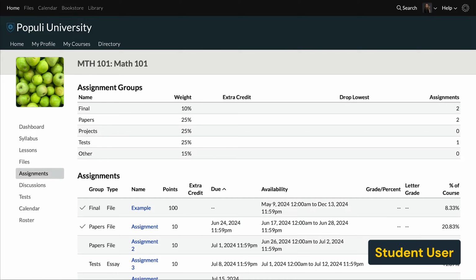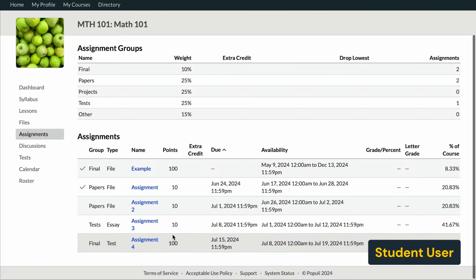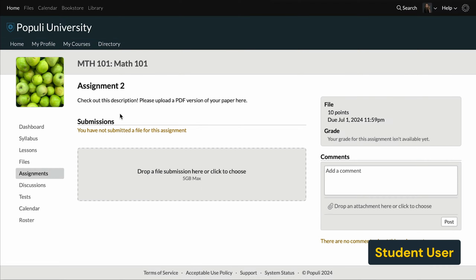We already had a real brief look at what students see when they access an assignment like this, but let's dig in a little further. I'm looking at the course with a student profile, and this student is able to go to the Assignments tab and see the various assignments there. When they click into this file type assignment, they'll see the description and other details. Then they'll see this big old button in the middle of the page here, and they will notice that the maximum file size they can upload is 5 gigabytes. We've got to hope that's enough.